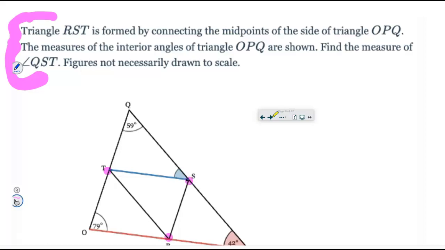Right? I just screenshot somebody who was struggling because a lot of them, when they got to this question, it wasn't color coded. I clicked on the solution and screenshot it, so it was all black. So just know that. It says find the measure of QST. That's an angle, not a side length. What is it? Angle. You have to go look at where it is. Q to S to T is this one.